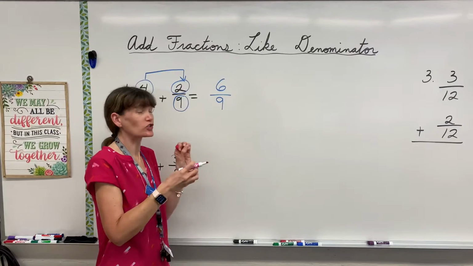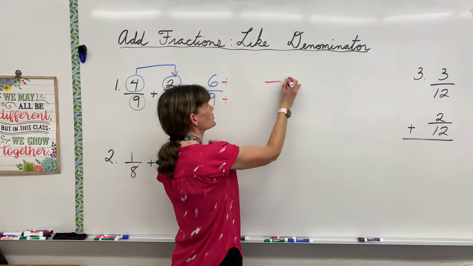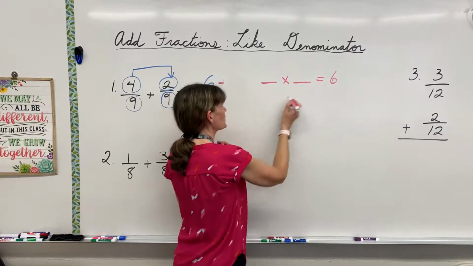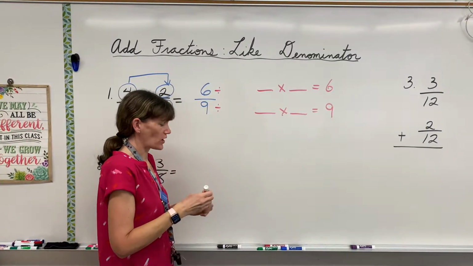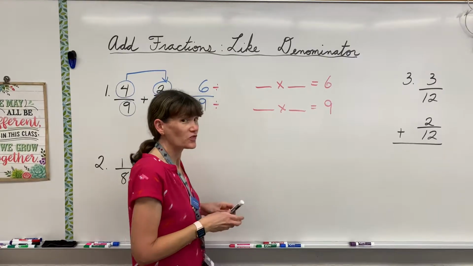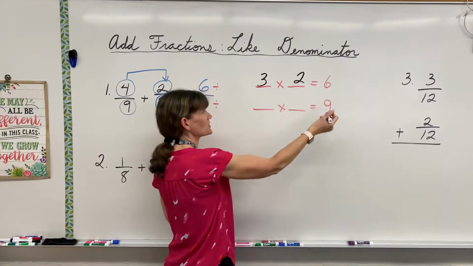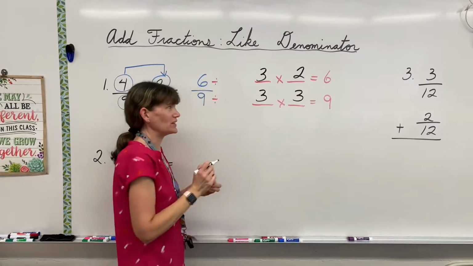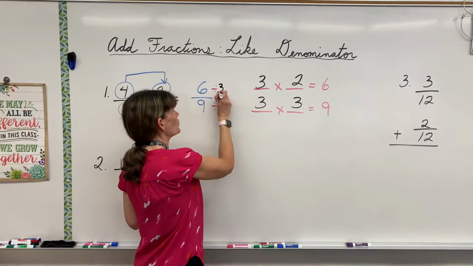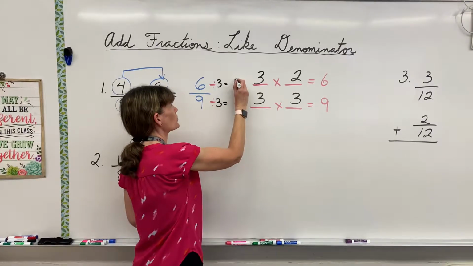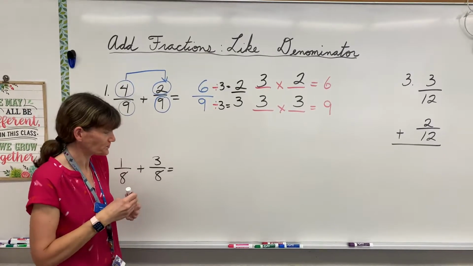we can reduce the fractions. So we think in our brain, what factors are there of 6 and of 9 that they both share? And again, those of you with your multiplication facts, you know these very quickly. So we could say 3 times 2 is 6, and 3 times 3 is 9. So 3 is the factor that they share. So if we divided both of these by 3, then our reduced fraction would be 2/3.